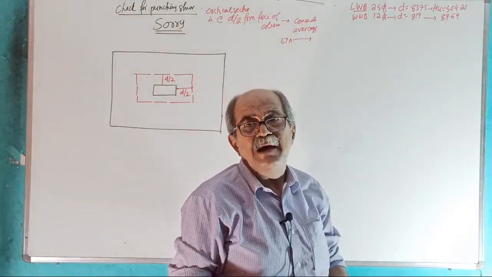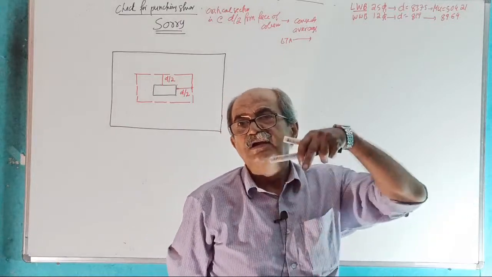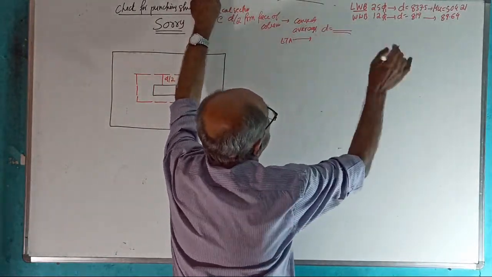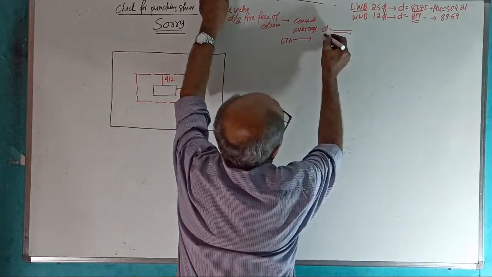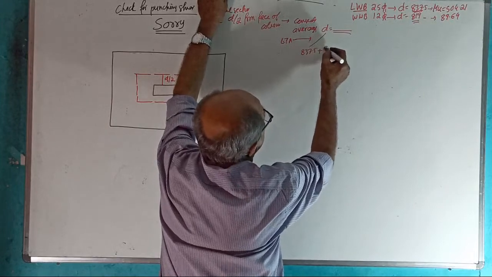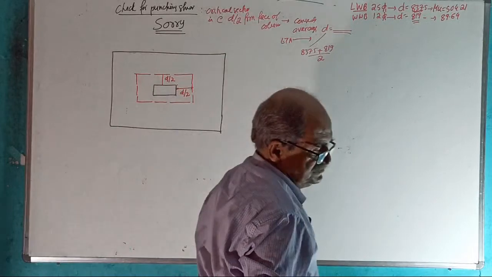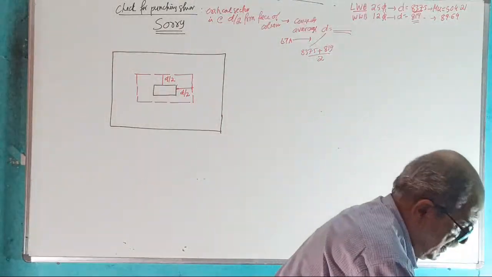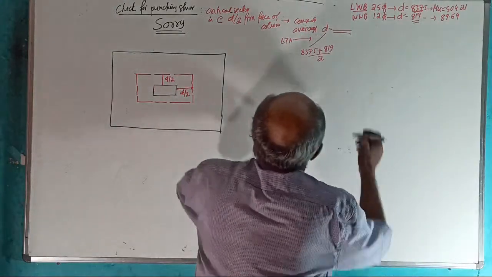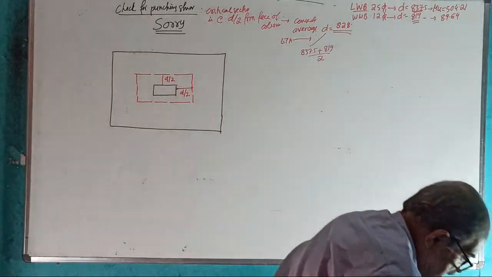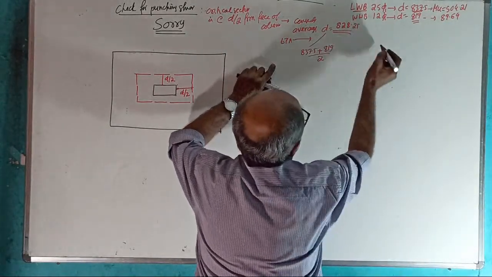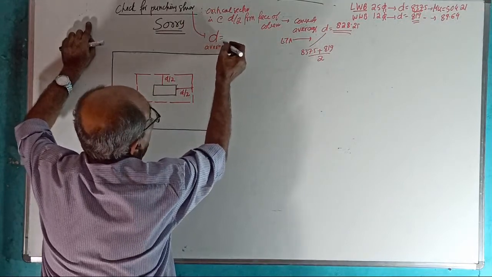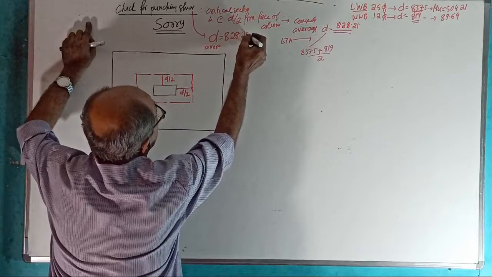You see, right click on ETABS, it will tell you D for this one, so and so, D for this one, so and so, so average D is something. Tell me average D equal to answer. I should not explain how to find average D for these two. One of them is 837.5 plus other is 819 by 2. Tell the average D first. 837.5 plus 819 by 2 is the average D. 828.25. 828.25 is average D. Remember. So for punching shear, you take D equal to average value of 828.25 millimeter.